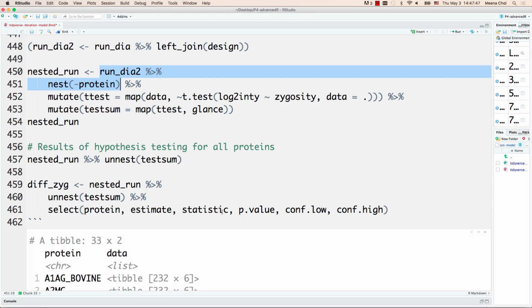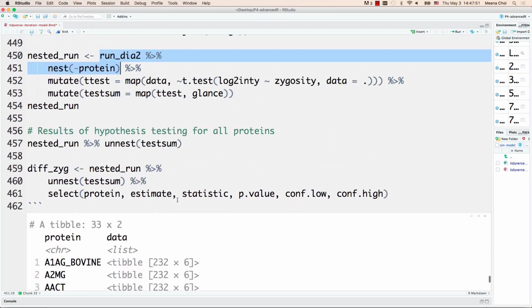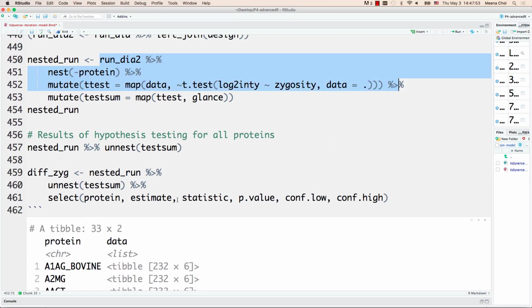And for each protein, we'll do a t-test, looking at the association of the log2 intensity to the zygosity here. And after that, I'll create one additional column to store the summary of the test.